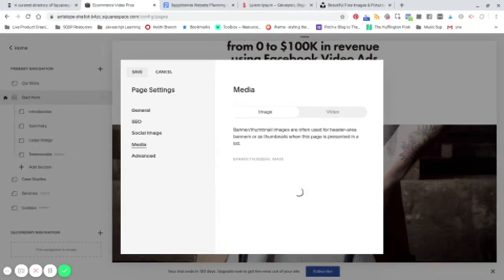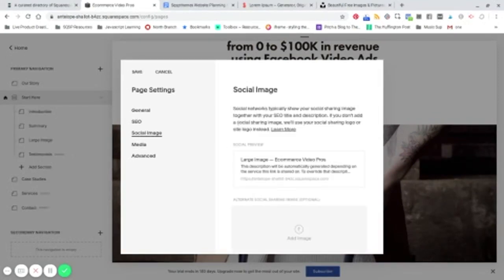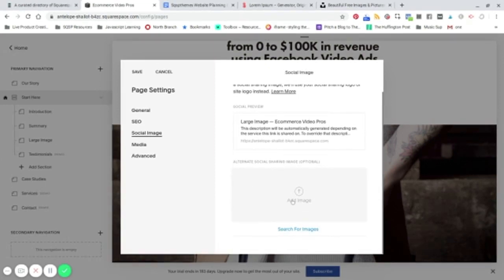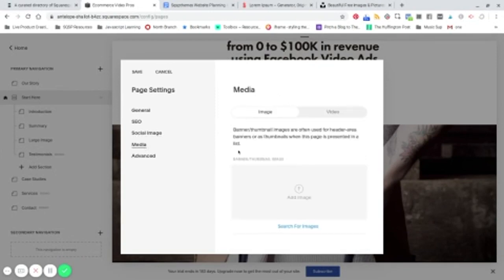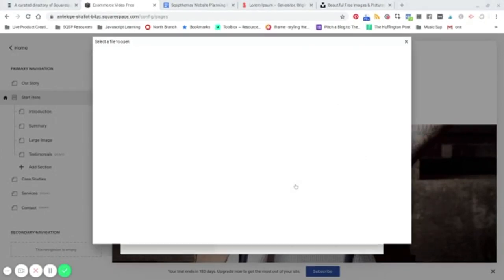Save. Now, while I'm here, let me show you. So you've got another tab here called Social Image. Now, this is the image that would show up on social media if this specific page was being shared and you wanted to make sure that was a specific image, you'd put that image here. But by default, it's going to pull an image from the page and use that. So let me add this again.